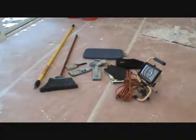Here's all the stuff you're going to need to sand your walls. Say what? Why do I need to use all these things to sand my walls? Hey, just calm down. There's not that much stuff here. I'll go over this. It's going to be pretty easy. All right? Just hold your horses.